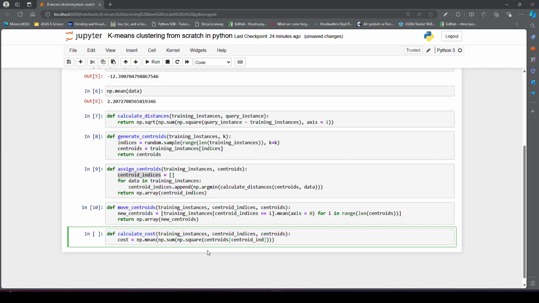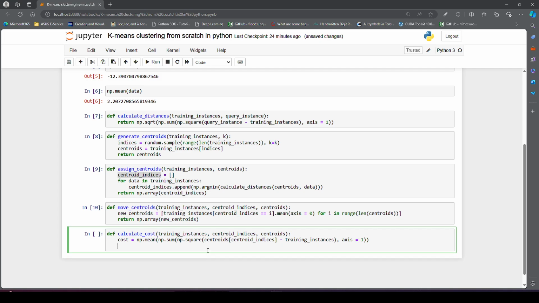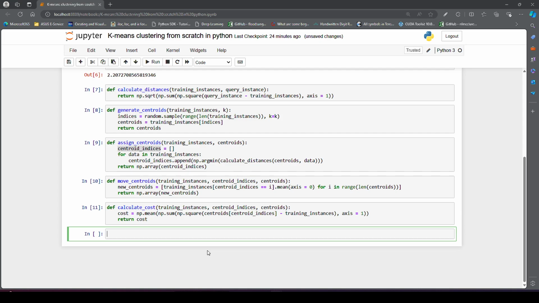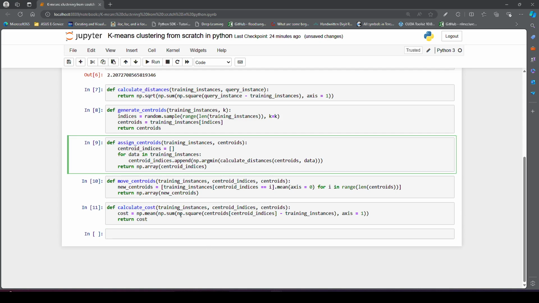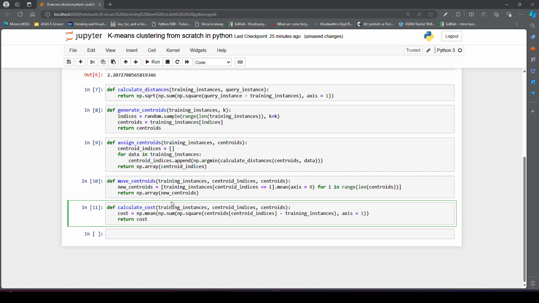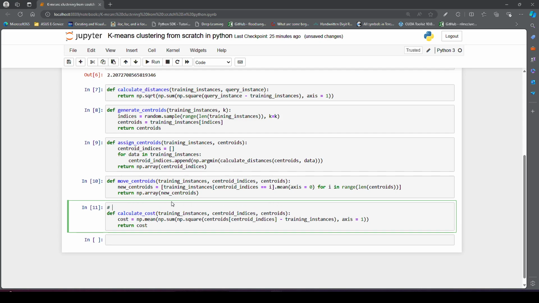So centroids of centroid indices minus training instances, and this should be along columns, axis equal to 1. Then I'll just say return cost. So now we have our cost function. This is our distortion cost function. Let me just comment that here: distortion cost function.